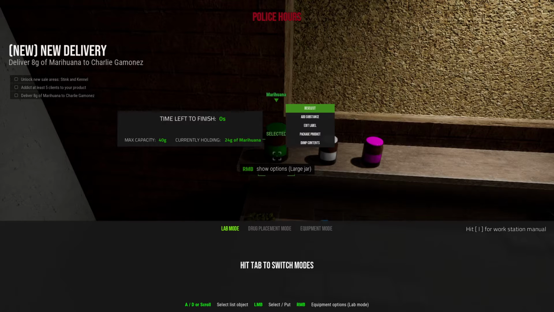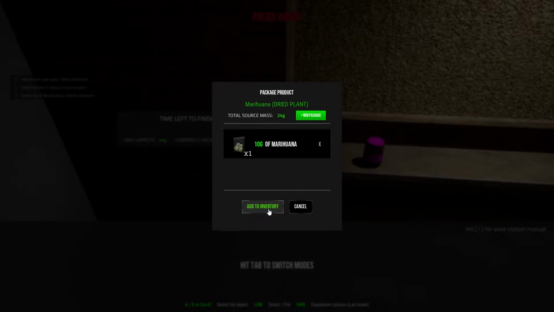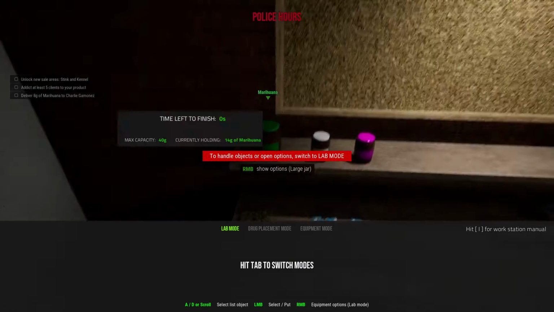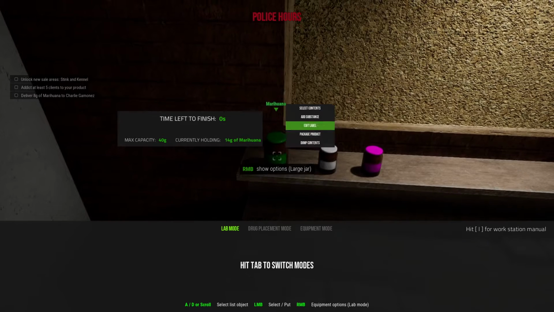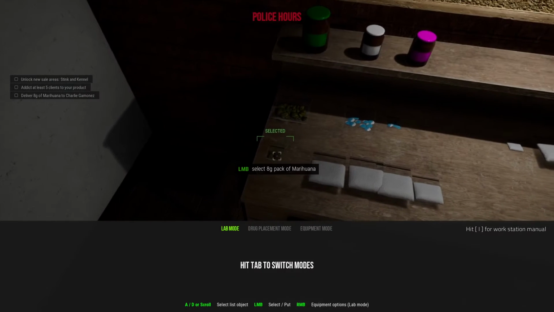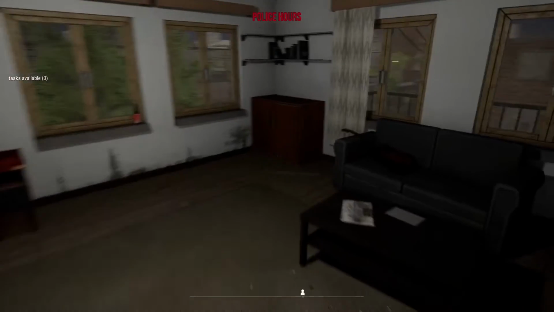Fuck yeah, we're selling. Alright, activate. Package product. So like I said last time, we package whatever the closest increment is up from what they want. He wants 8, so we package up 10. We add 2, and that gives us an 8G package, which goes directly into our pocket.